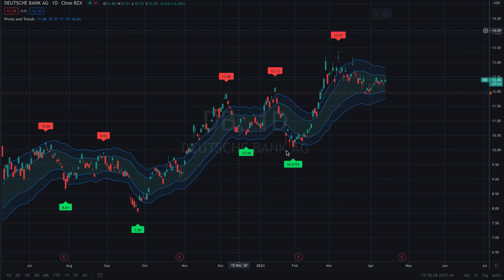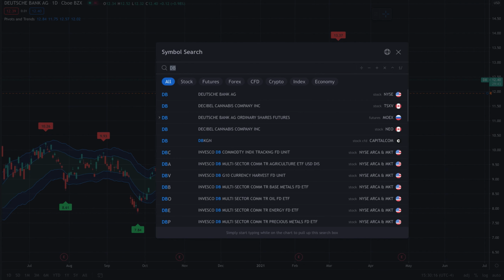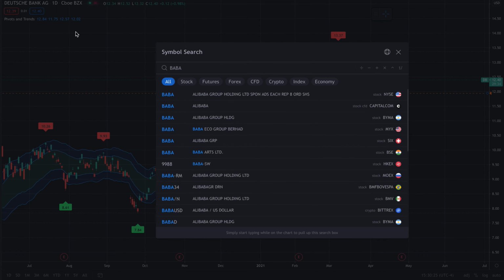So basically the idea is to look at buys and sells and find entries and exits to trades. I'm going to show you some real trades that I actually have used this kind of tool with. I built this tool, so it's really something I've written. So we're going to look at BABA, Alibaba.